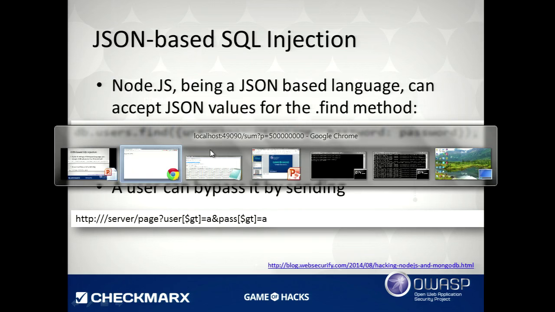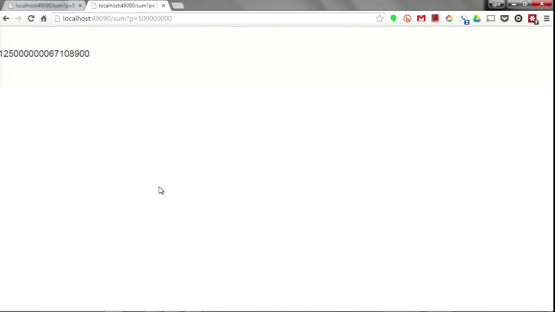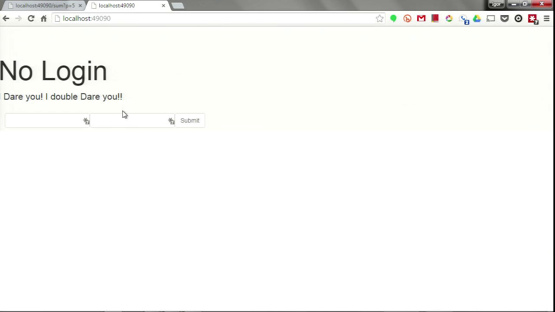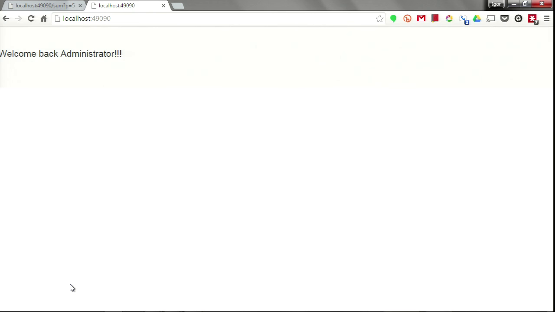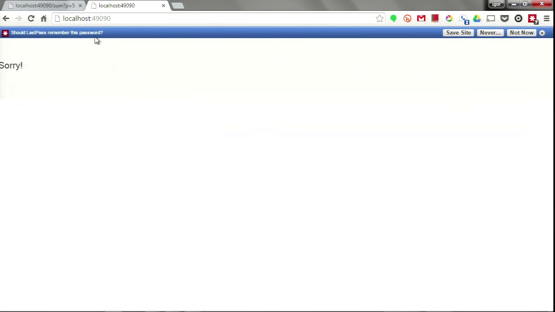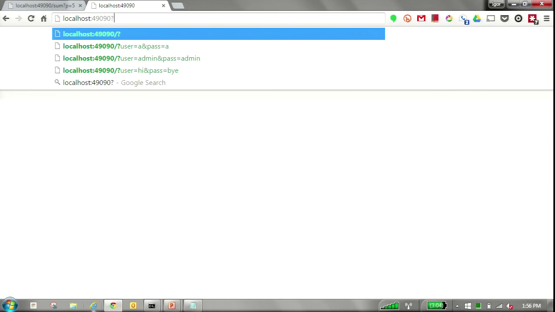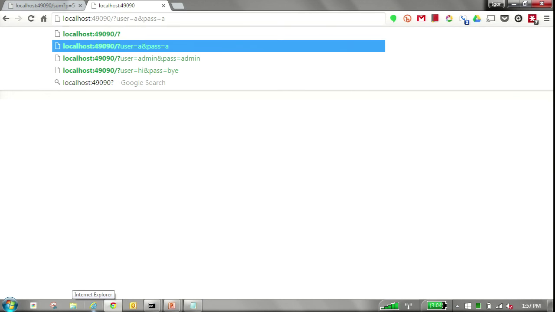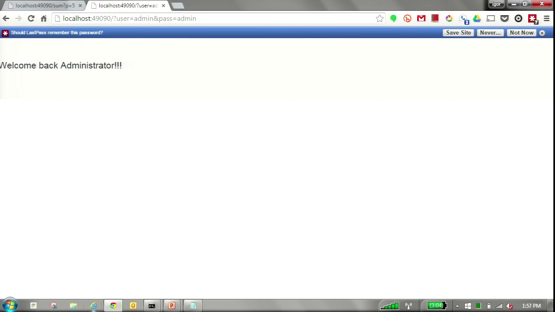However, let me show you a little trick. Basically, JSON allows you to put conditionals inside of it, right? So it's just a very simple login screen, right? That takes username and password, and lets you in or not. And so I can do admin, and I get in. But if I do admin and something else, I don't get in, right? I don't really have to type anything, right? I can just put it in the URL. Same result as actually typing the request password, right?